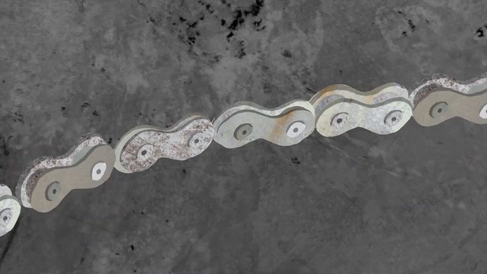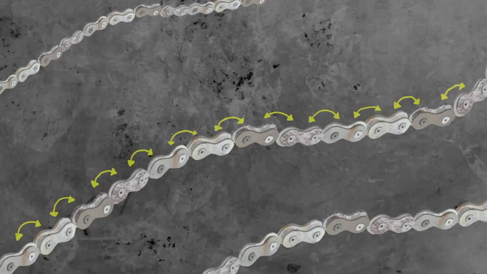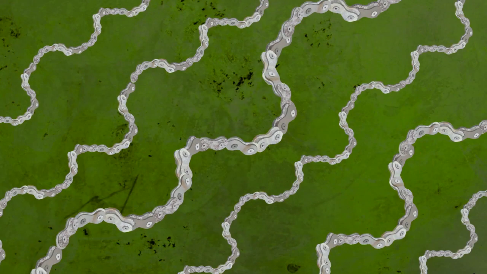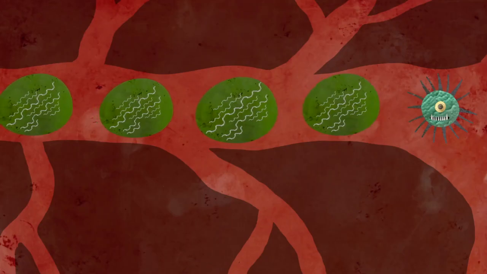Proteins are like bicycle chains with sequences of amino acid links. They self-assemble into 3D structures because of the interaction between the amino acids along the chain, as well as the relationship between the chain and the environment. These forces make the flexible chain fold into a 3D shape that governs the function of the protein.